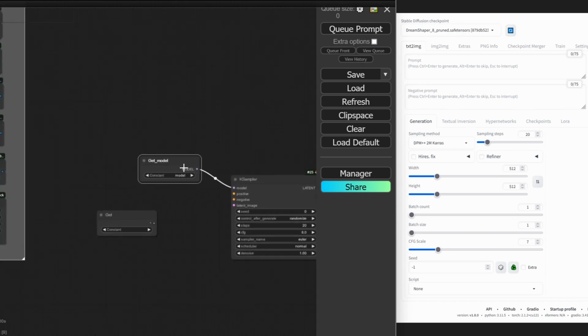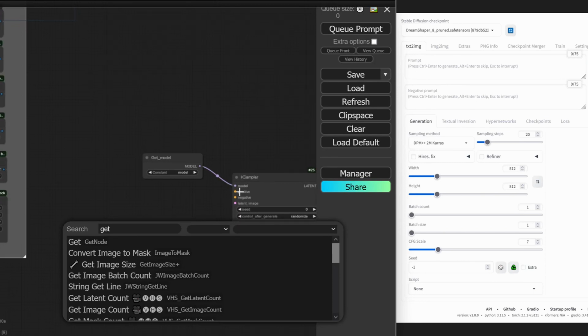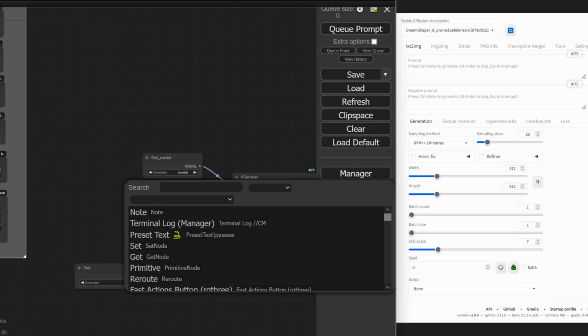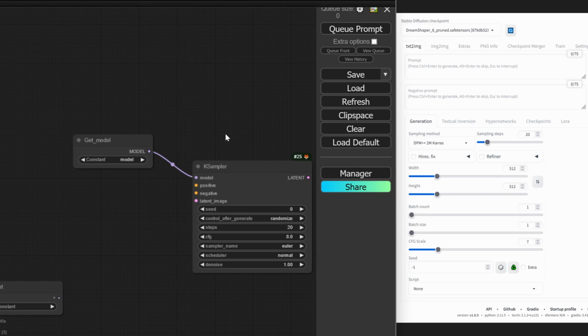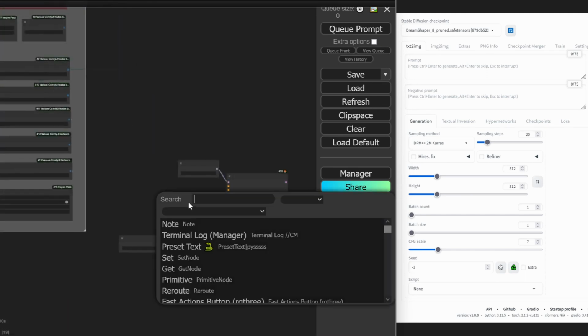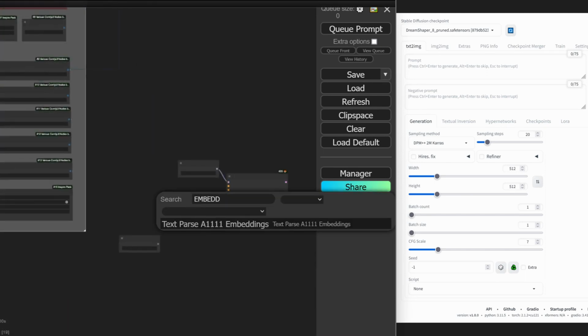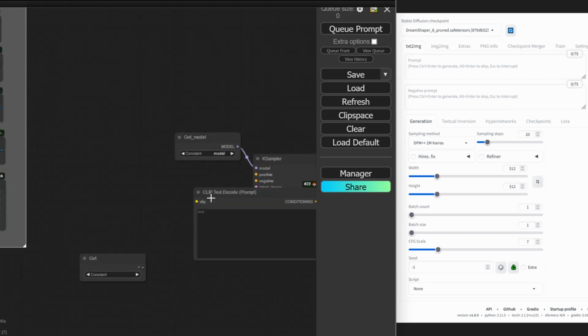All right, one thing we do have to do to that text box is convert it into a clip. So it'll take our words and allow us to type words that our neural network, or our Stable Diffusion model, or our machine learning model, anything you really want to call it, works. It will be able to understand the words in a sense. So without further ado, let's do embedding over here. Or it's not embedding, it is a CLIP Text Encode prompt.